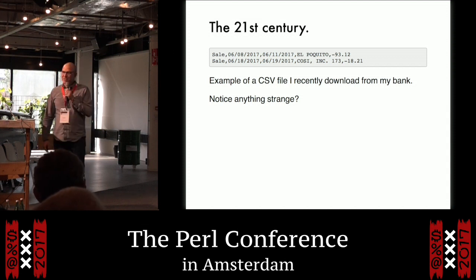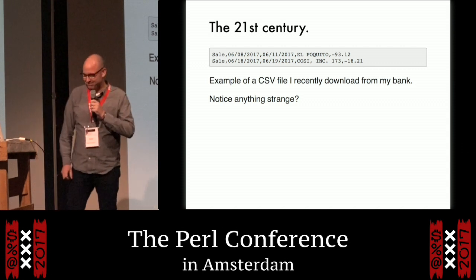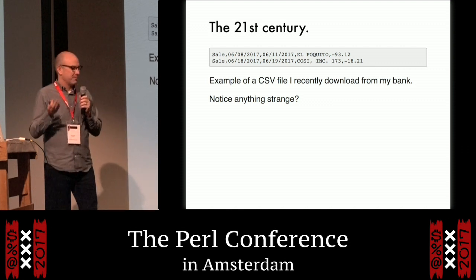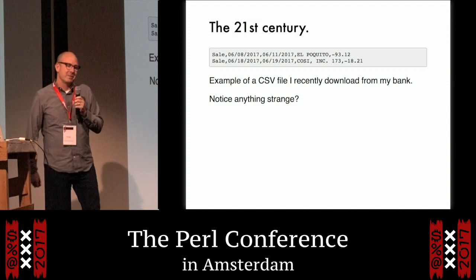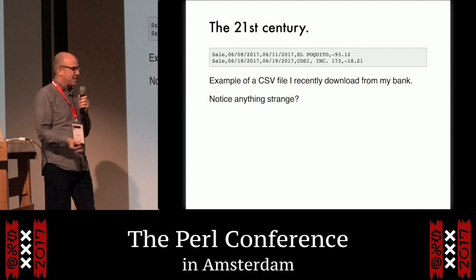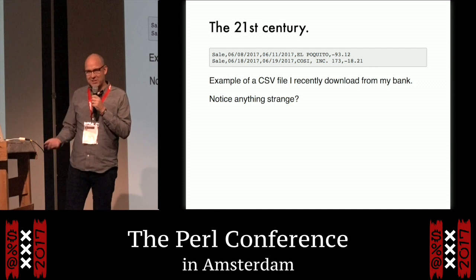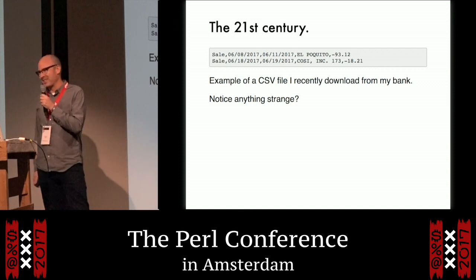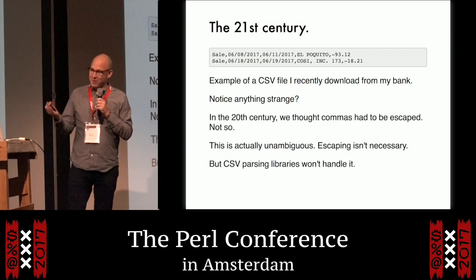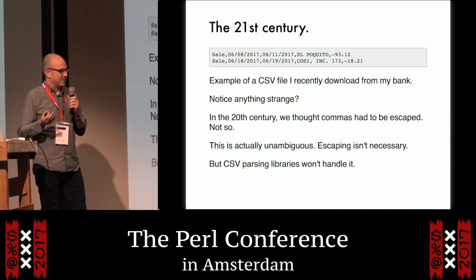Yes, there's a comma in the description of one of the fine dining establishments that I had visited. And so I thought to myself, okay, maybe there's something wrong with this file, because from what I knew about CSVs, if you have a comma in one of your fields, you're supposed to either escape it with a backslash or put quotes around it. But then it occurred to me that actually this was a very modern file. And I just didn't realize it, but this was a perfectly valid way to represent the data.